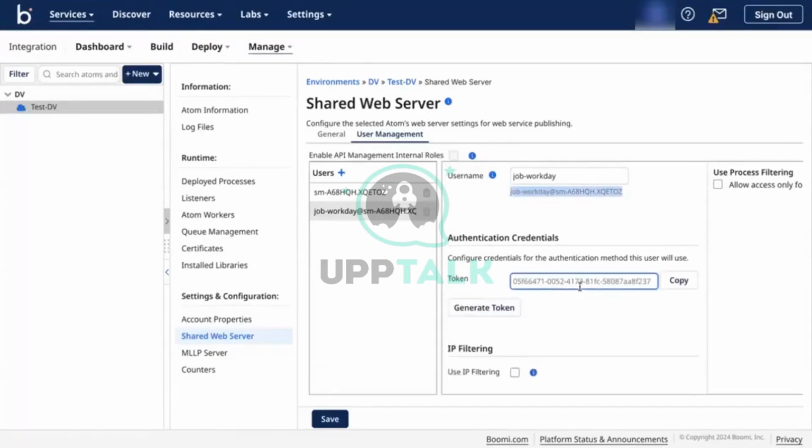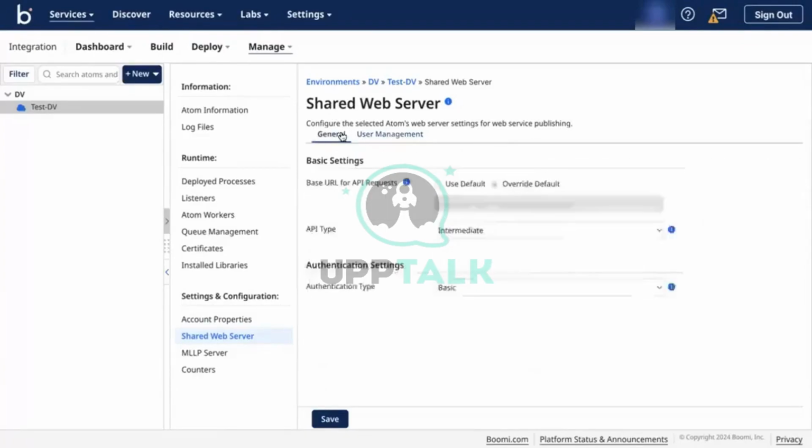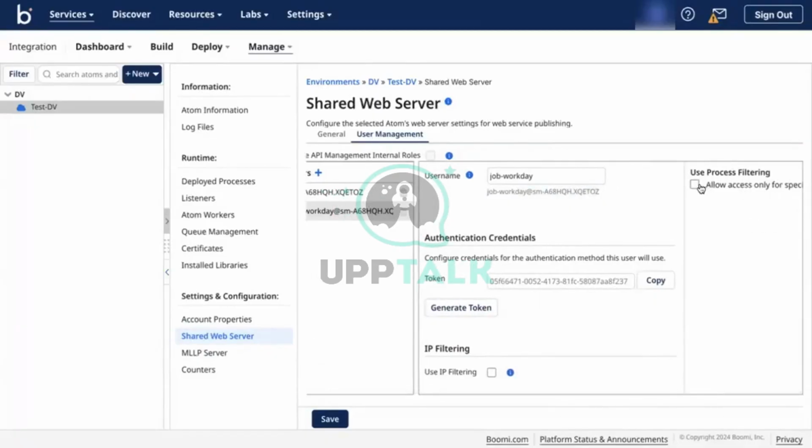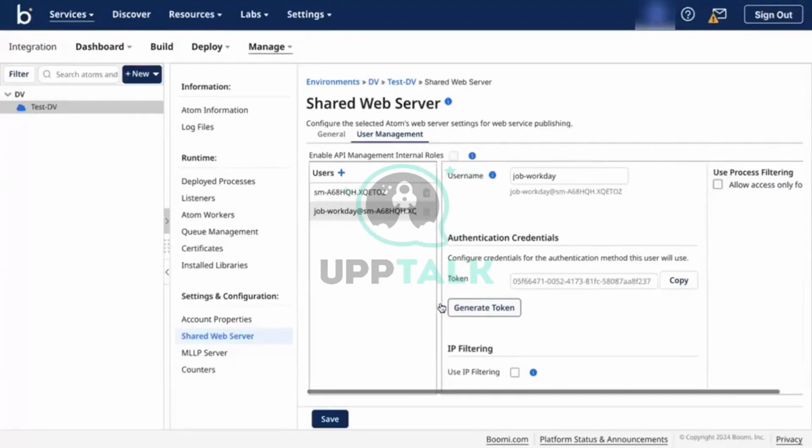The token which I generated would become its password. And this would be the API base path. Basically, I would configure all this information in another application's webhook. And I can hence set a restriction to allow just this particular event integration that we designed. I do not want other processes to be using this user token. We can control that access.